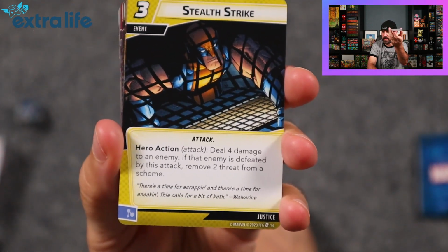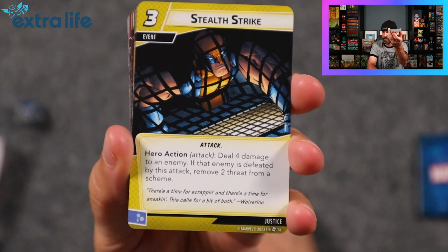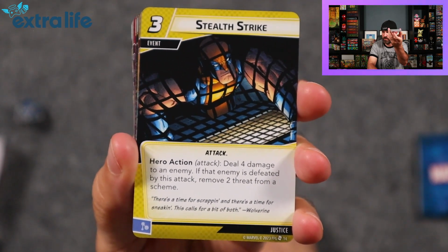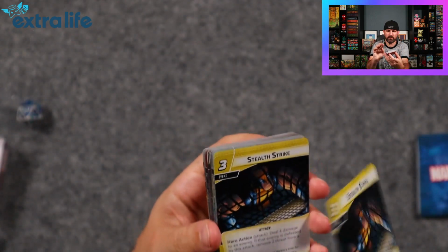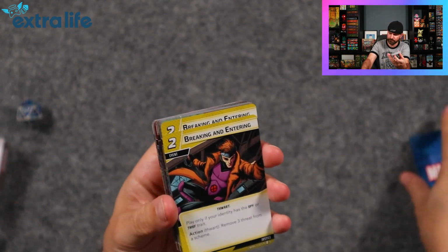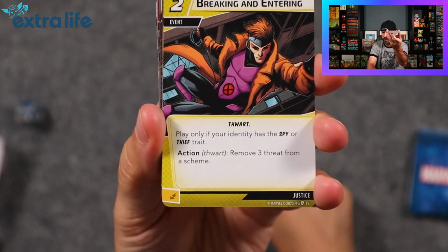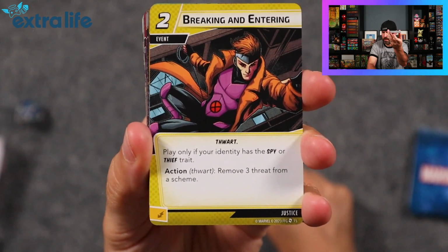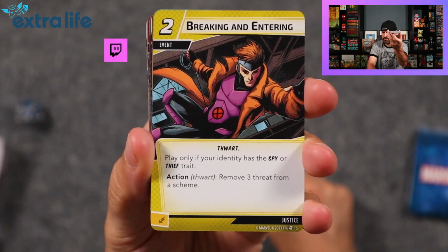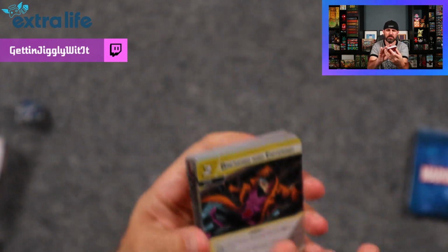Stealth Strike, attack, hero attack, action, attack. Deal 4 damage to an enemy. That enemy is defeated by this attack. Remove 2 threat from a scheme. So again, very common with your Justice deck, right? Removing threat from the schemes. Breaking and Entering. Play only if your identity has the spy or thief trait. Action, thwart, remove 3 threat from a scheme.